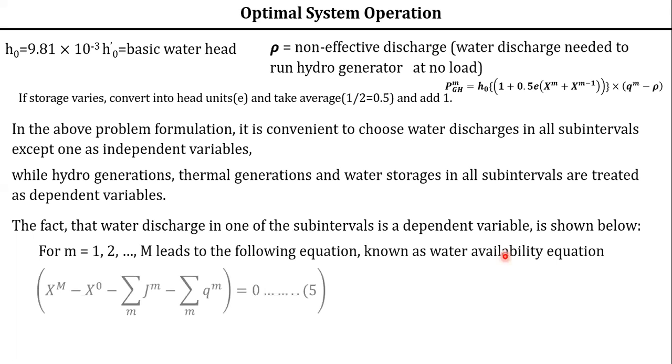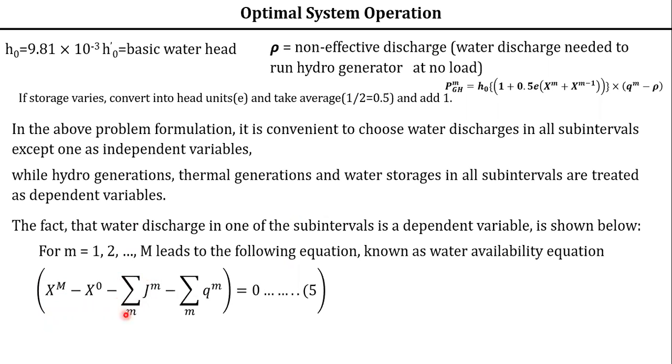This is already there. Now, this is the water availability equation. Already I told this one. We have discussed it several times, isn't it? But here water availability is discretized. So what is XM? This is at the final interval, where M is 1 to M. M is your final subinterval, that is the 7th day, isn't it? At the 7th day, what is the storage? Minus, as per the equation, already I have explained how we got this water continuity or water availability equation, X of 0, that means the initial interval, the 0th interval, minus J. What is this minus J here? It is your inflow of water.